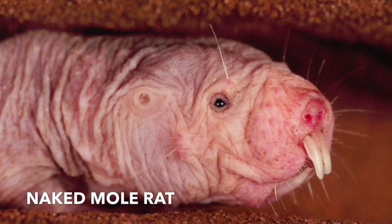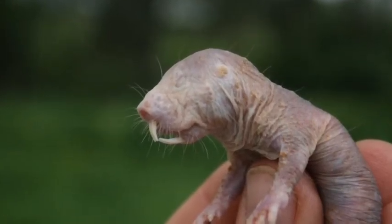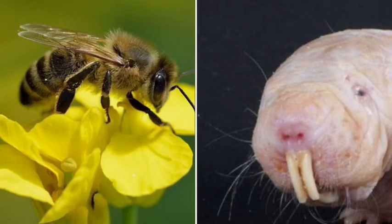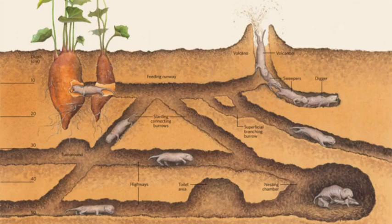Now, imagine that you are in bed dreaming of the next CYMAX video and you wake up and see this sitting on your pillow. This is unlikely to happen as it is widely believed by top scientists around the world that the naked mole rat can't climb stairs, although this has yet to be proven. The naked mole rat is native to parts of Africa and does not behave like a mole or a rat. In fact, it is more similar in behaviour to a bee. One colony consists of a queen and hundreds of offspring and can stretch for half a mile. Her offspring become hunters, builders, or nurse young.